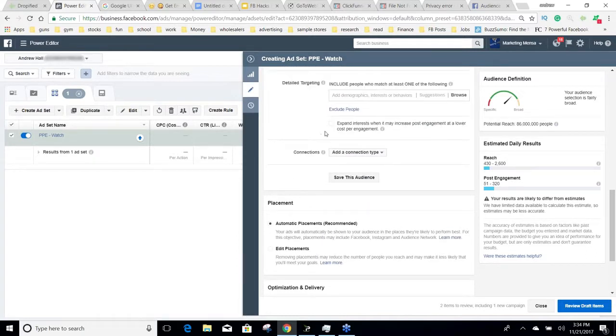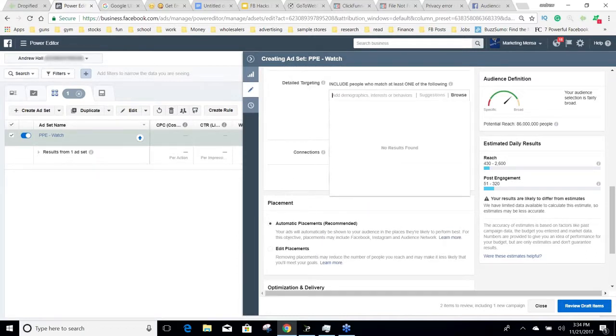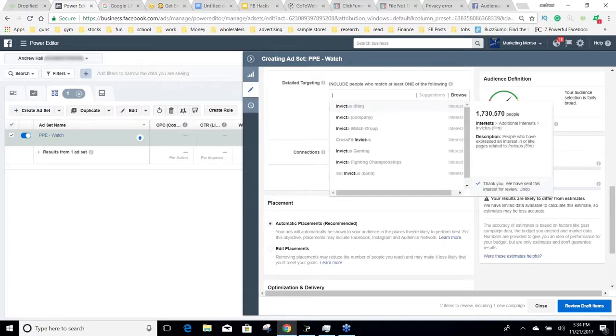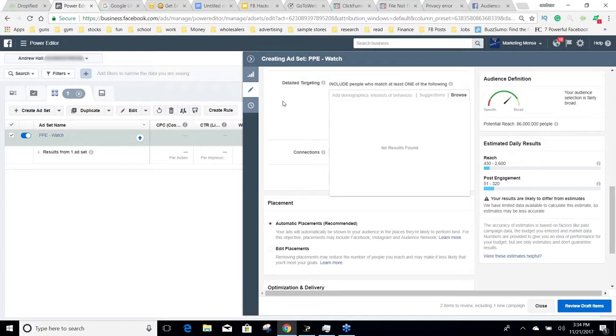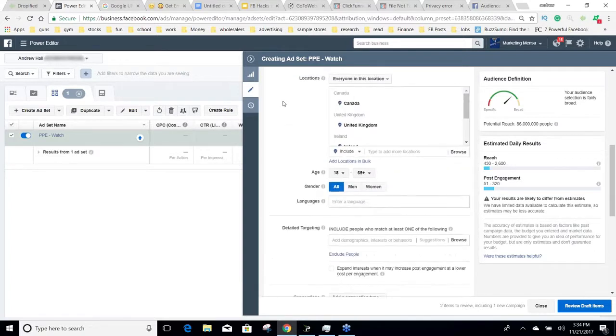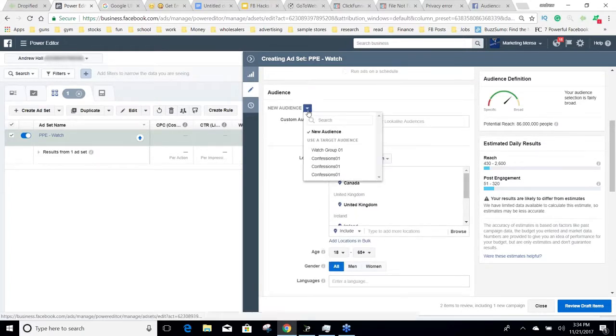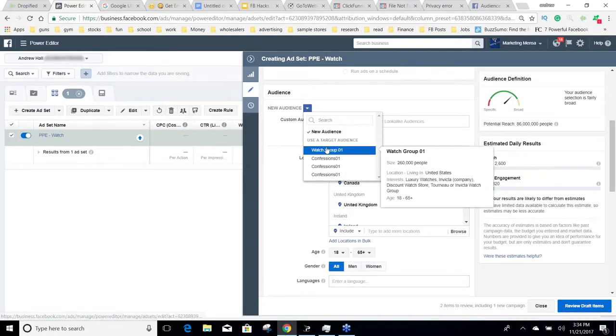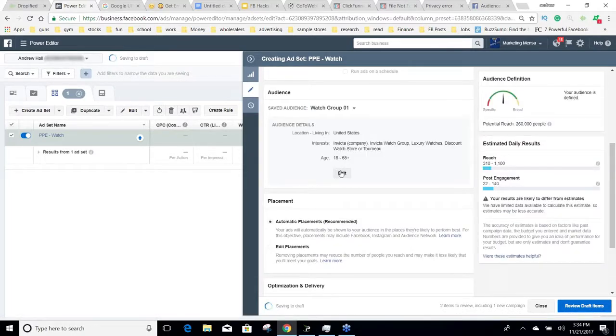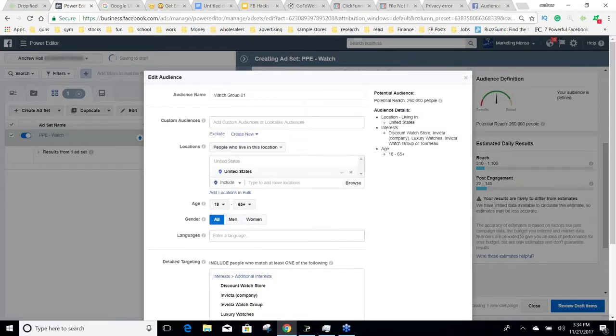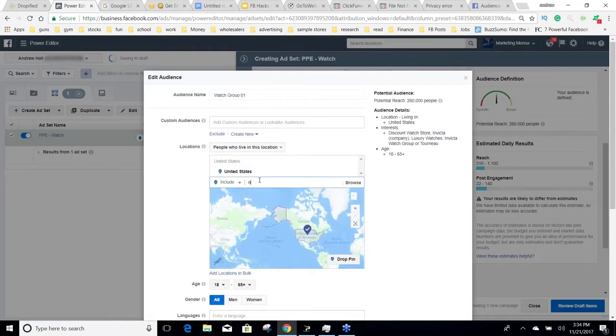So right here, just off the top of my head, this is the detailed targeting. We're going to do Invicta Watch, or actually I saved it, didn't I? So let's see if that works. Sometimes it doesn't always update. It takes a few minutes to update, but let's see if that updated for us. So watch group 01. I'm going to edit this and do more countries here.